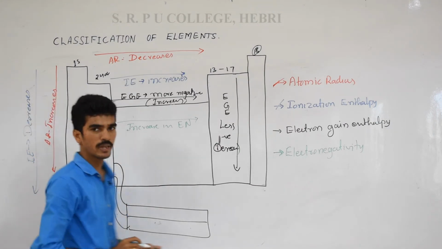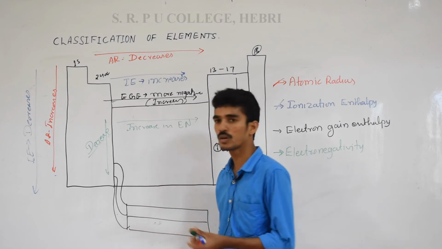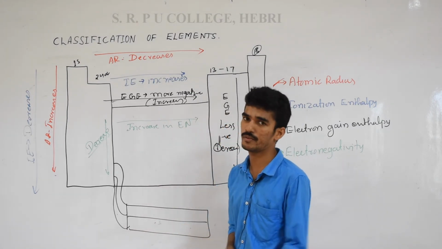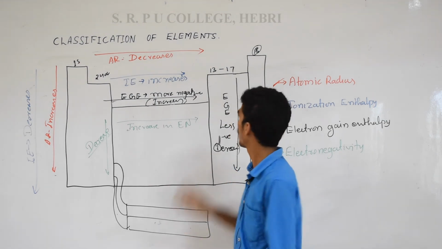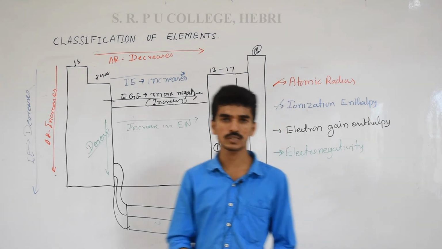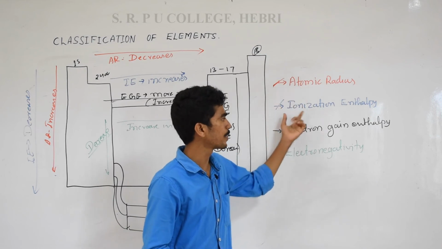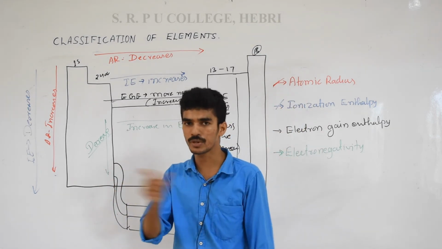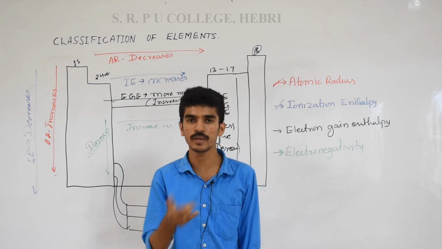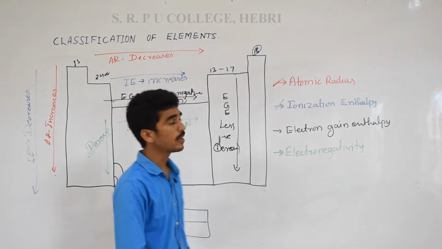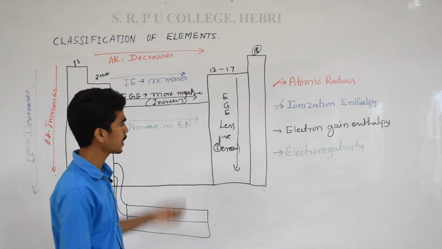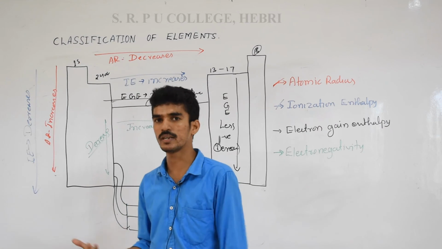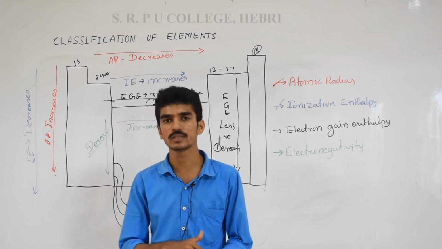This is a very important concept for your competitive exams. These are very important for the exam too; out of 4, one question of 3 marks will be asked on atomic radius, ionization enthalpy, or electron gain enthalpy. They may ask you to define a particular term and how it varies across the period or down the group, and you should also know the reason why it happens. This is about physical trends. One more set of trends is metallic and non-metallic character, which we will discuss in the next class.